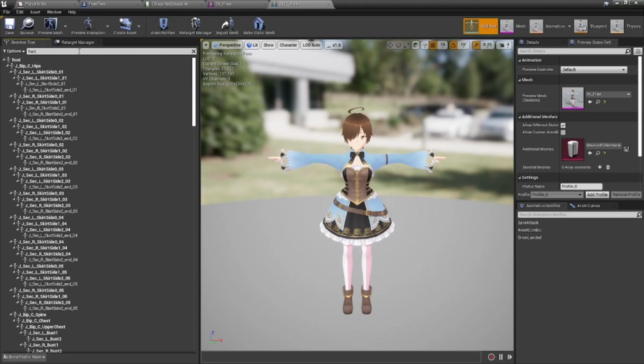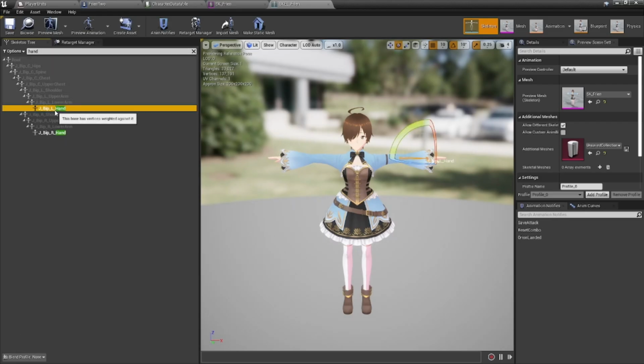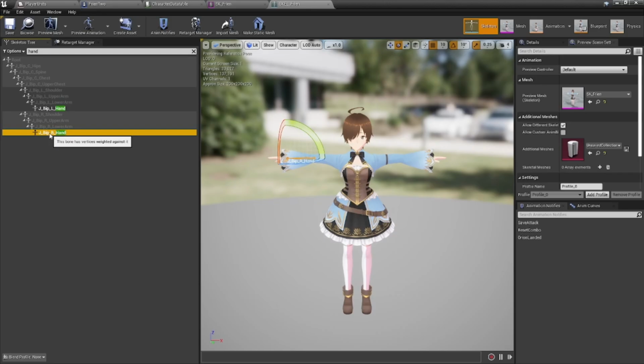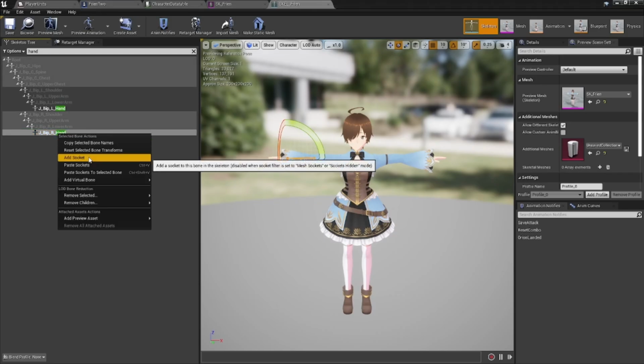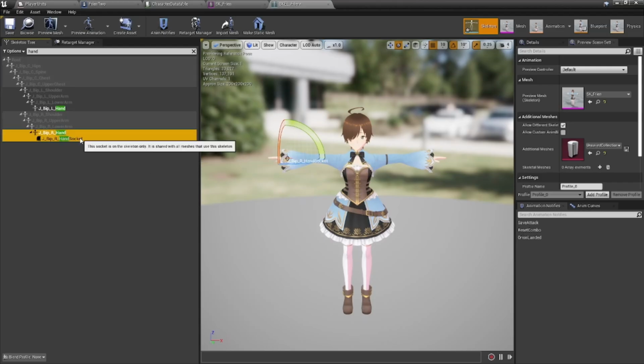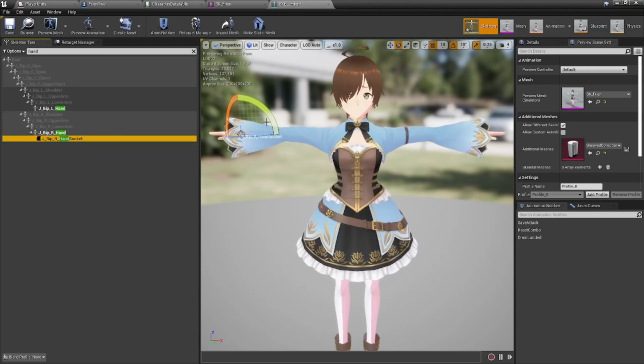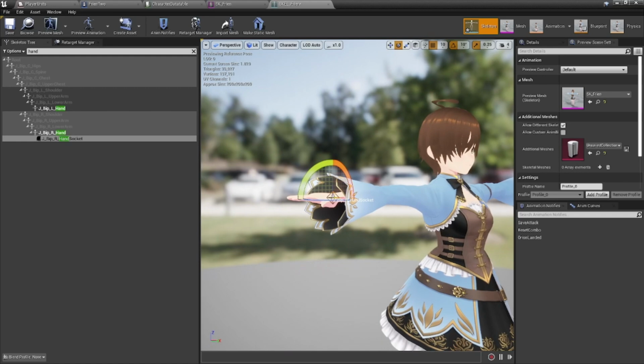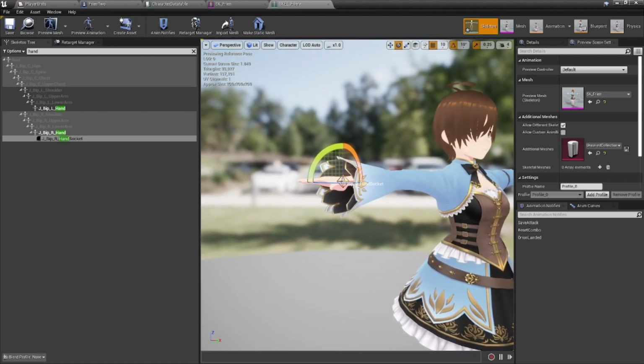Let's search for the hand, the left hand, the right hand. Put the weapon in the right hand. And what we'll do here is we'll simply say add socket. And that'll put a nice area for us to put our weapon when we go back and do that inside of the blueprint.